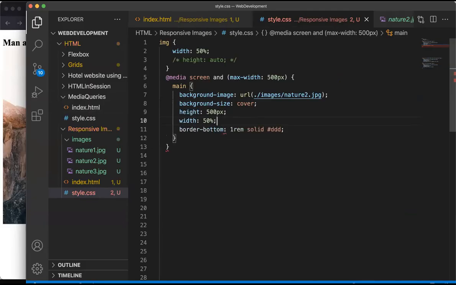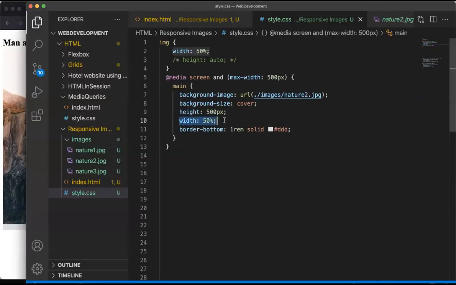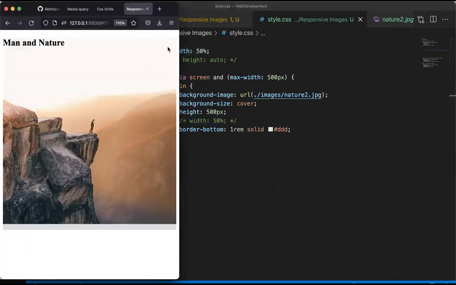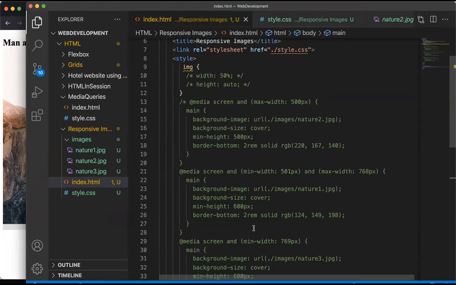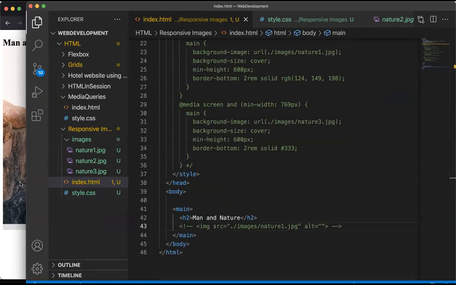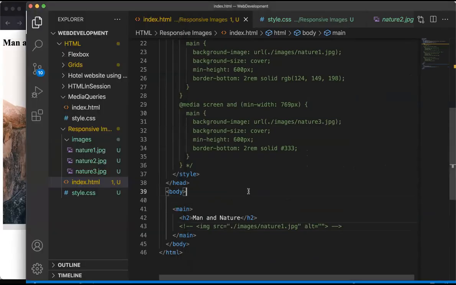So here, if I give the width as 50%, this will also work. It will give you a width of 50%. But if I don't give a width, by default it covers whatever width is available. Get it? Yes, sir. So I don't have to write width equal to 100% if I'm using the background image property. If I'm using an image tag here, then I have to write it, because in that case it was adding a scroll bar, remember? Yes. So that is the difference.